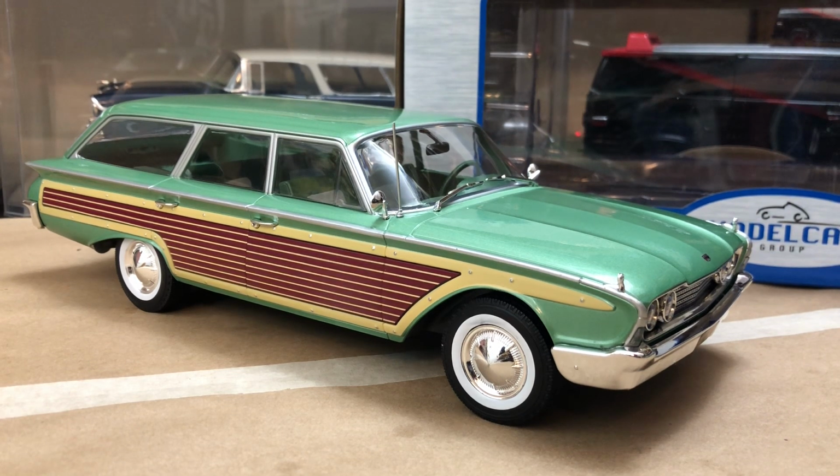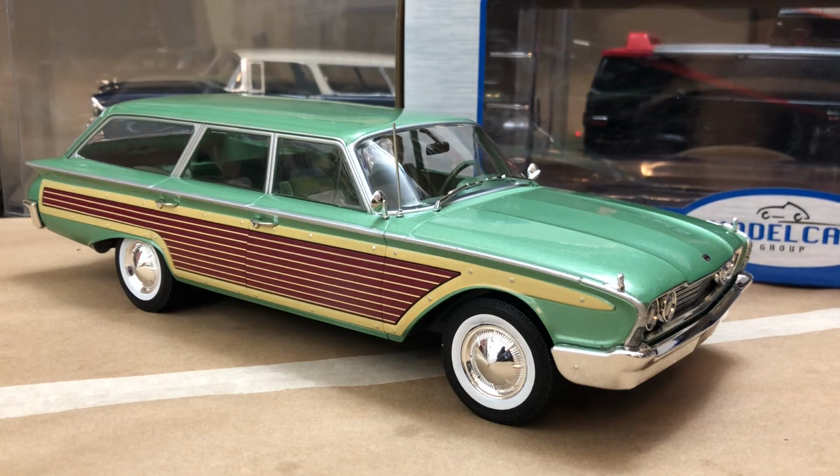So detail of the body is really excellent. Tires are a little big, but with the big white walls and everything, it looks okay. It's almost like you can consider it like if someone resto-modded the car, because basically these tires look like a modern tire on this car. And the back spacing looks nice, but in actuality those tires probably would have been tucked under the fenders a little bit more, I'd say. But other than that, the body's really good.